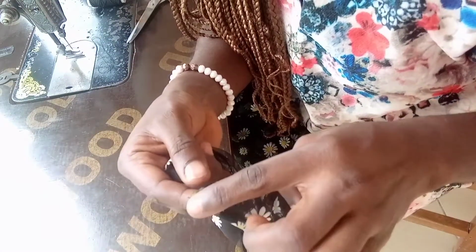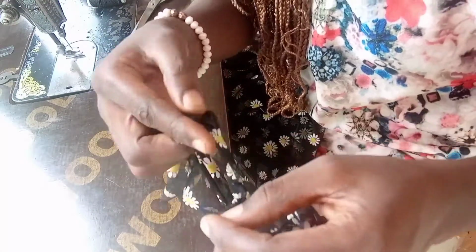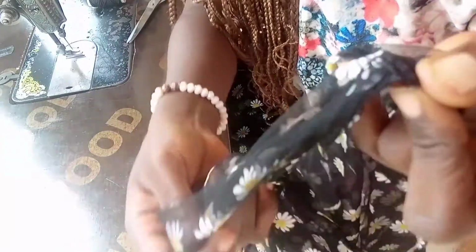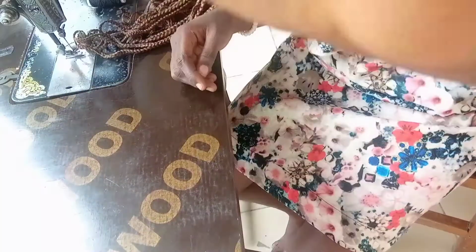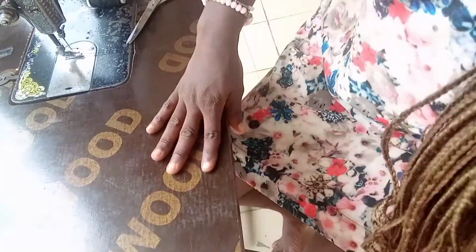I'll attach my button at the other end of my back slit. Then I'll just button it up like this. You can see the opening. So right now I'll be going over to the sleeve. Okay, remember we marked 9 inches. You can see the chalk line.